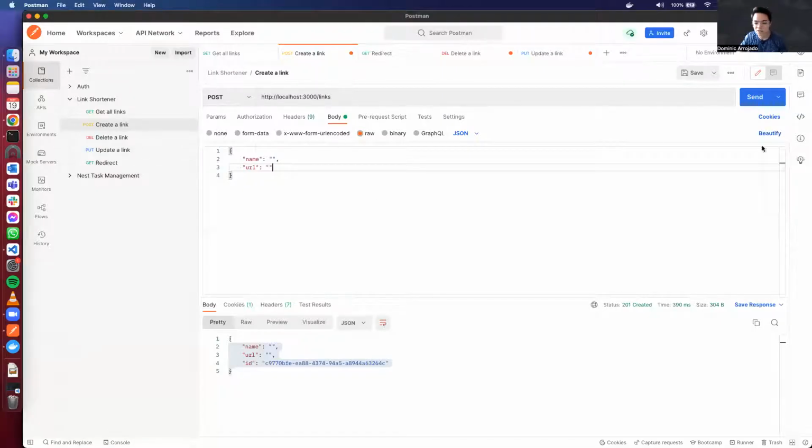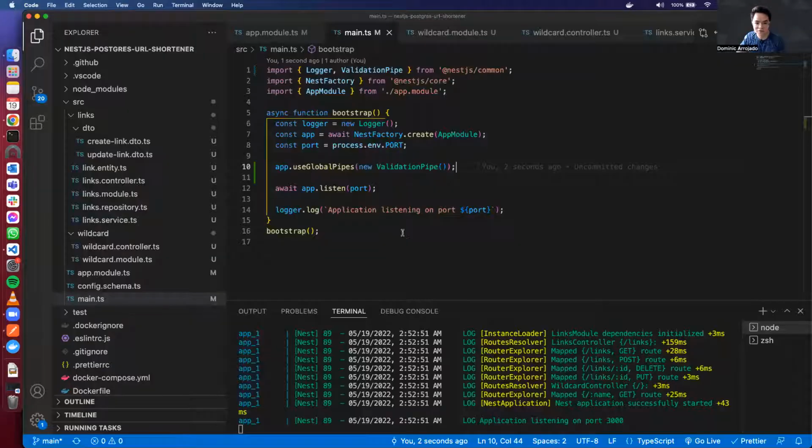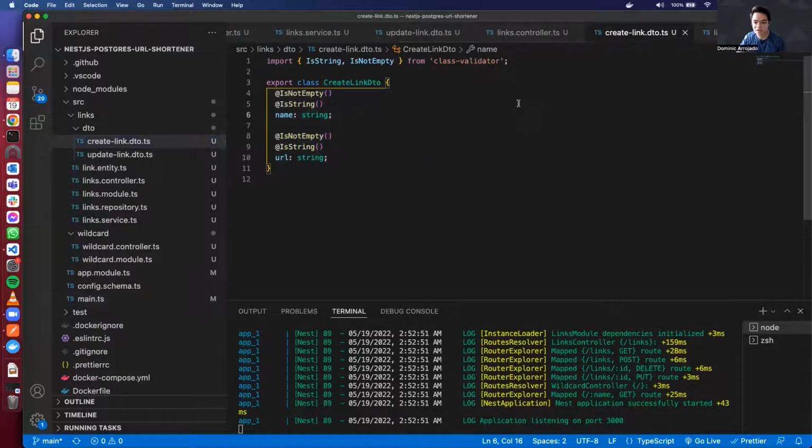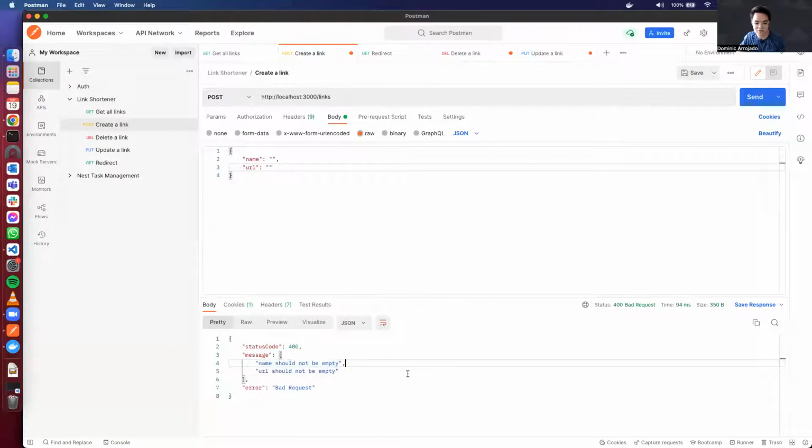let's quickly test this out. I should not get a 201 status created. I should get an error. There you go. URL should not be empty. Name should not be empty. So you get descriptive errors just by using the class-validator. You can customize this if you want to, but that's a great feature because now you don't have to worry about error messages.